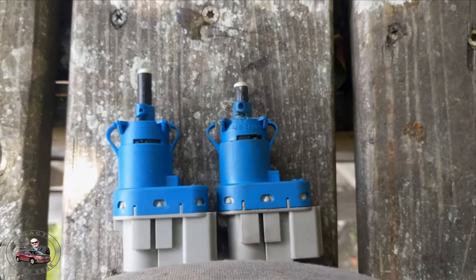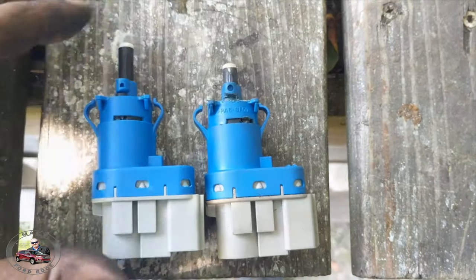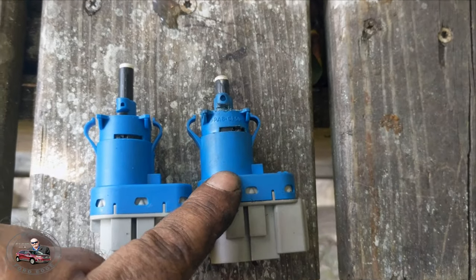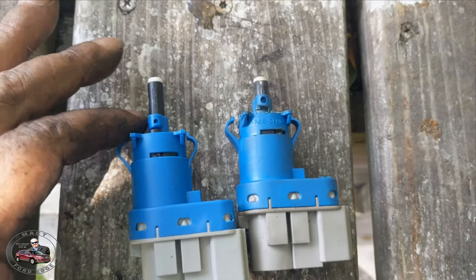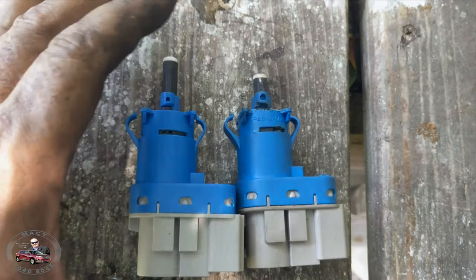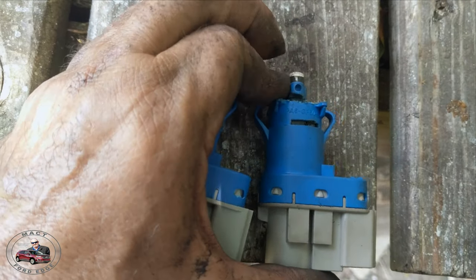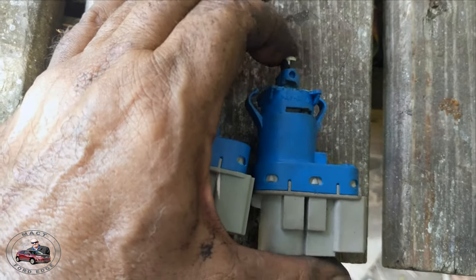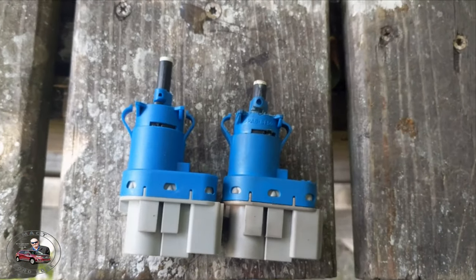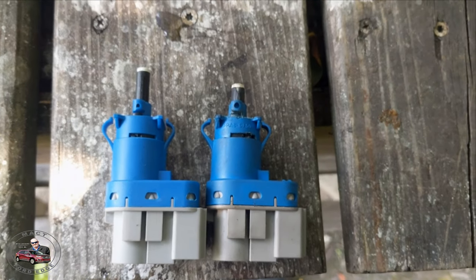So yes, I am replacing the switch. As you notice, this one's longer than this one, and this one doesn't reach the pedal to push it — it's not even touching. The old one wants to stick, so I'm glad I got a new switch. Something you should think about when you change your booster is to go ahead and get the switch just in case.